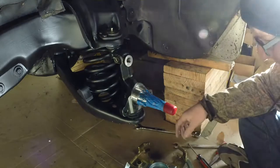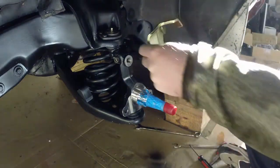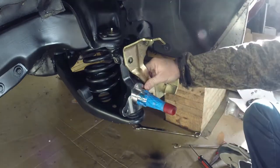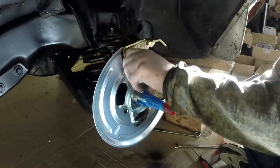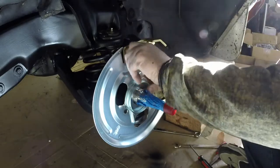All right, we're gonna get this dust shield on here first, with the caliper bracket. It goes like that. This guy goes like that. I do have a little heater running, so hopefully that's not too annoying.